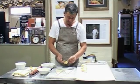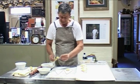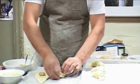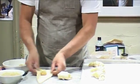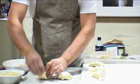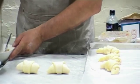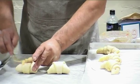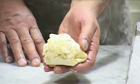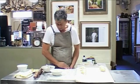Okay, now we're up to our second lot of croissants, and we're making the almond croissants. This is the almond cream we made last night. Just a teaspoon. So we'll tuck it in just like you're tucking in a nappy. Like so. We get some almond cream, and we spread it on top, like so, and we dip it in the almond flakes. Now we're going to place them on the tray. This is good because they'll start rising, and that's what we want to happen.